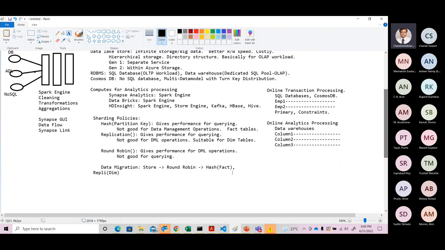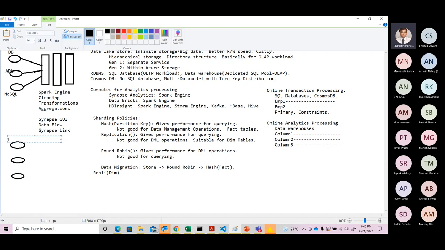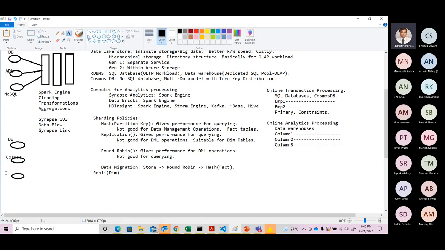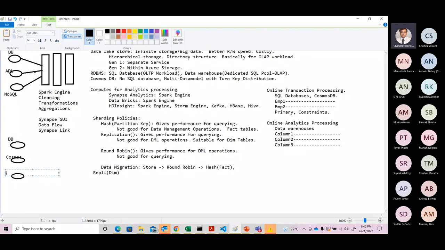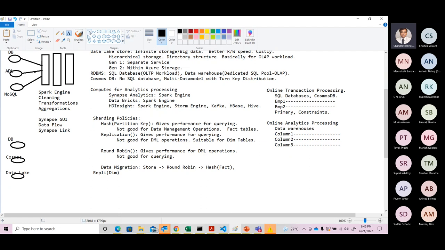Let me discuss one typical scenario. We have transactional data on different storages. One branch has kept the transactional data, the sales data of the whole day, on a database. Another branch has kept it on, say, Cosmos DB. There is one more branch which is keeping that data maybe in a data lake. So we have data on different storages, and we want to aggregate that data into one storage for applying different steps on the data. So here is one more data source, capable of accommodating all the data at one place.